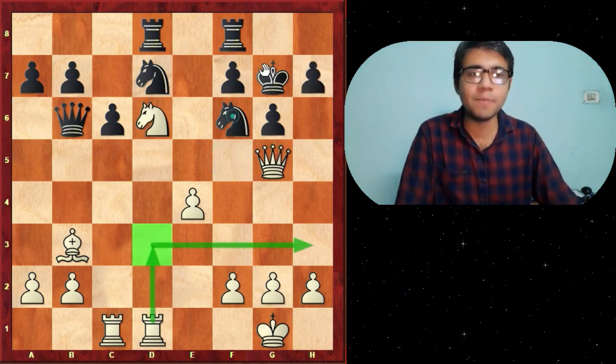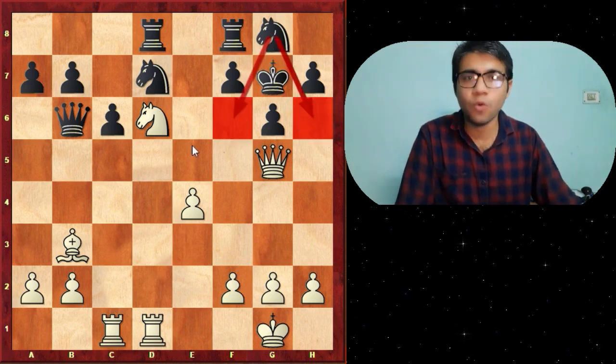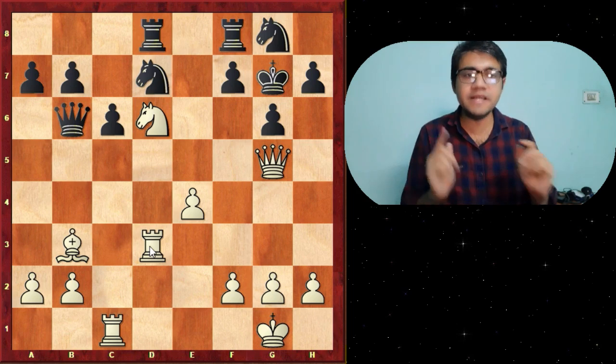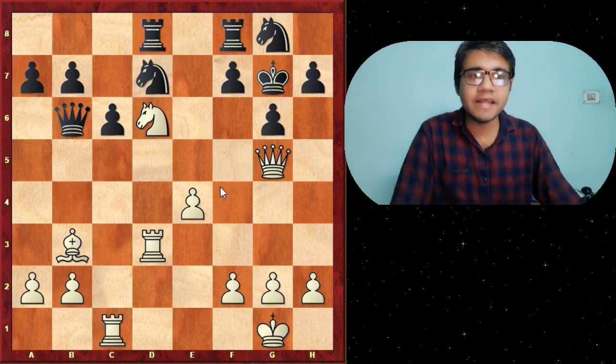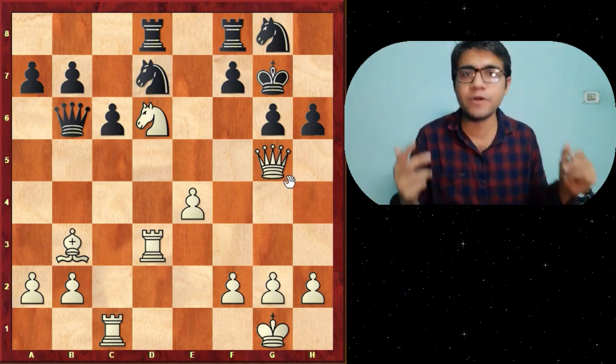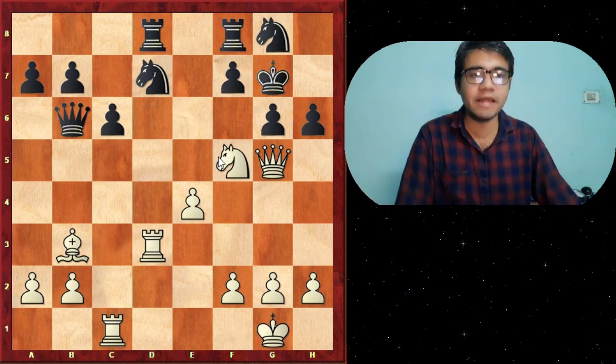So here, black played knight to g8. Knight is covering these weak dark squares. White played rook to d3. White is trying to bring all of his pieces into the attack. Let's say now black plays a move like h6, trying to get rid of the active queen. Then we play knight to f5 check, and because the queen is pinning the pawn, black king has to play h7.